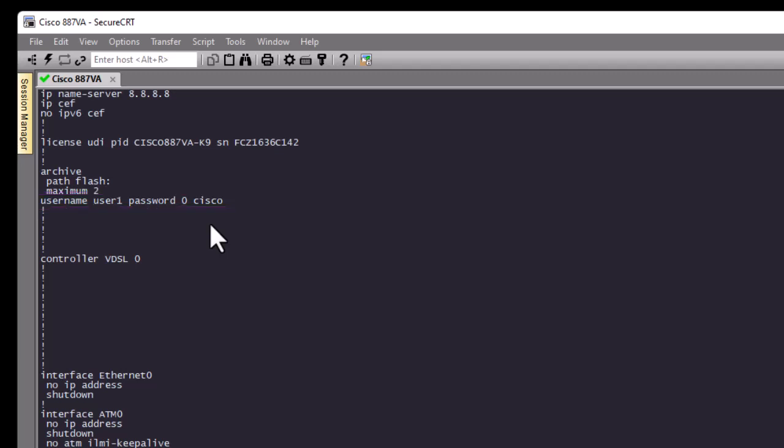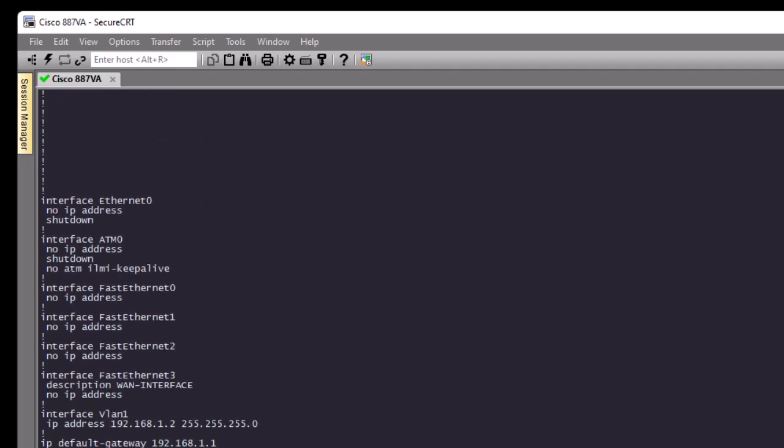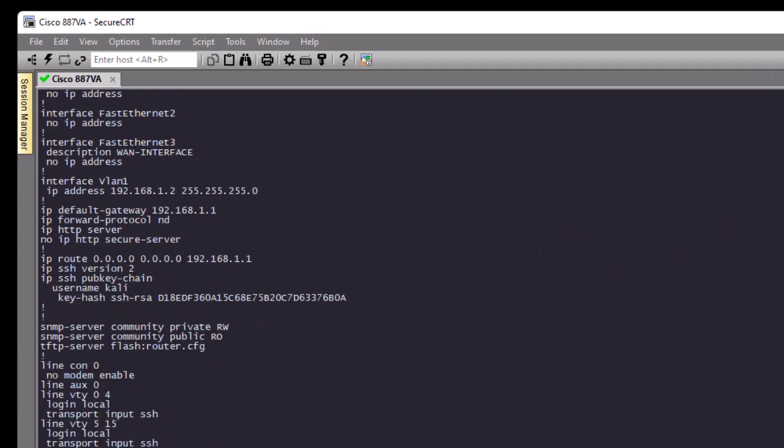There is another type, which is type 7. Type 7 uses an old hashing algorithm to implement the encryption of the password. We'll be using the same user1 to implement type 7.